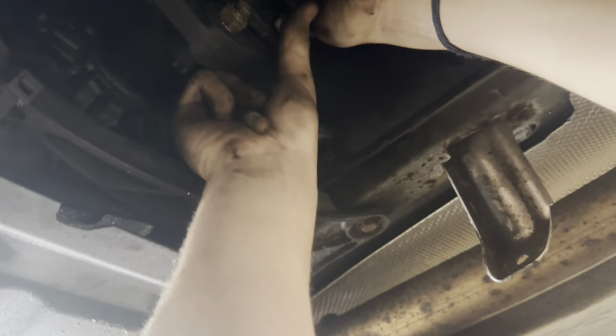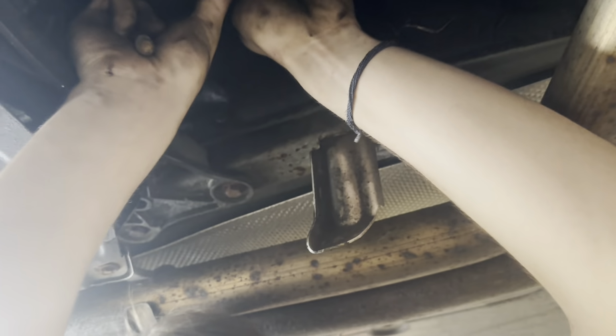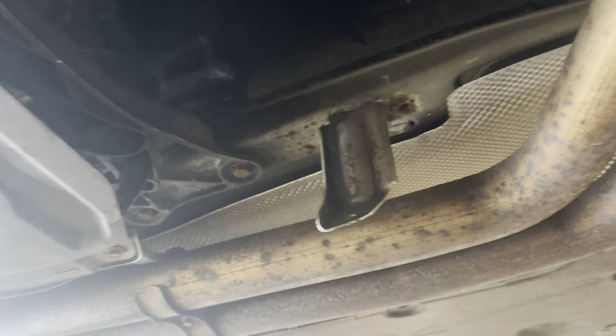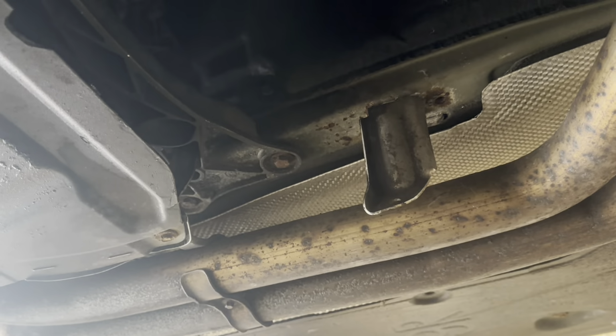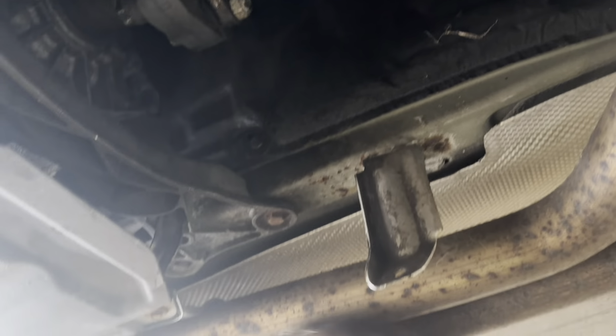Get the half inch impact. Something. You gotta be able to take it off eventually, though. We get popped for a later date. Every fucking time.